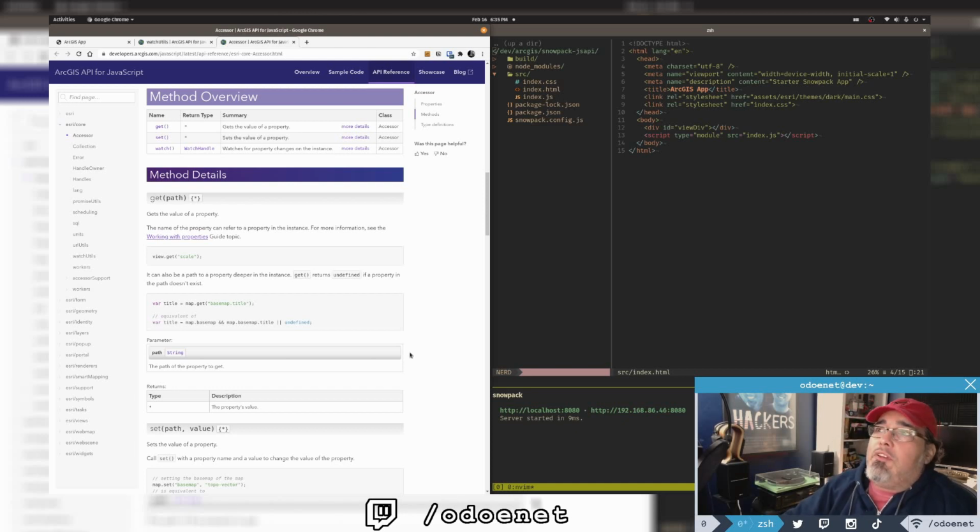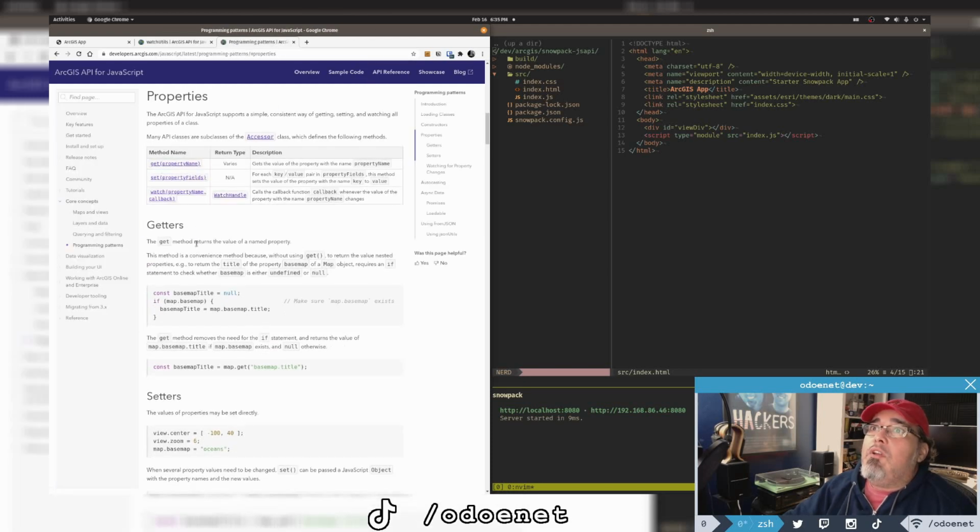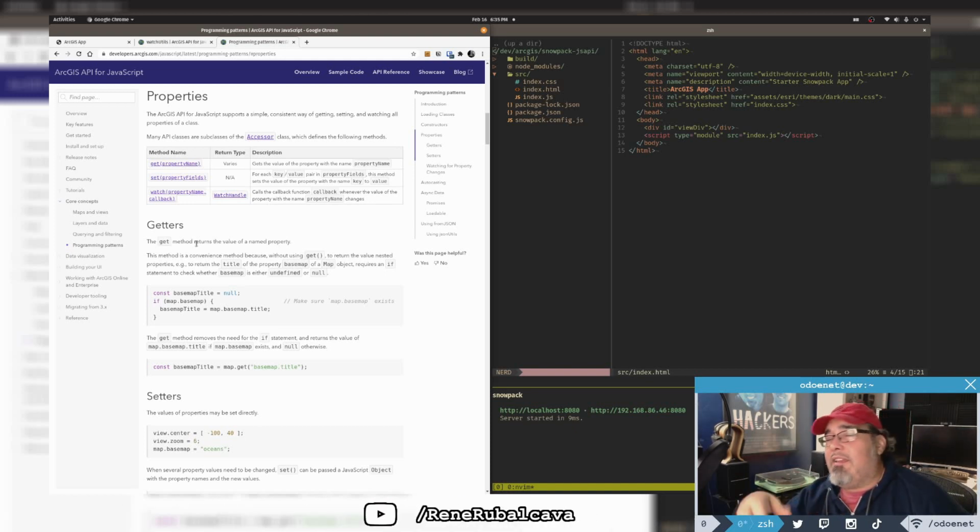You can look through the documentation for it. It talks a little bit about the set method, but really there's a guide topic on working with properties in the API. You can set nested values.